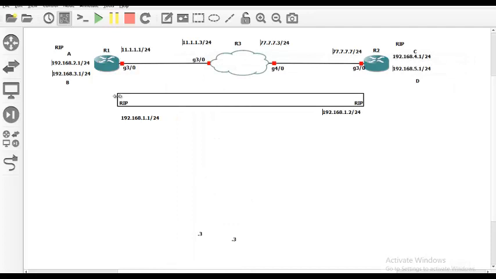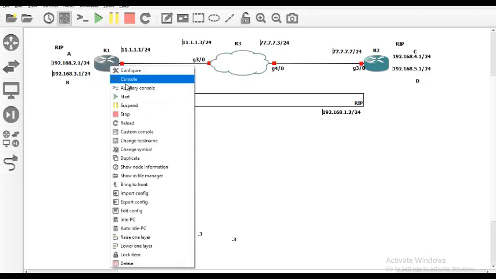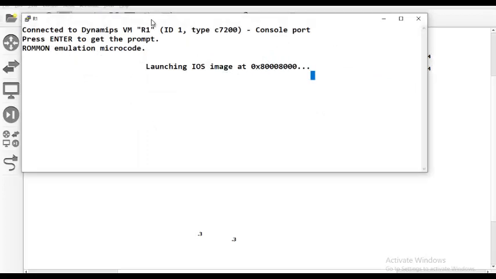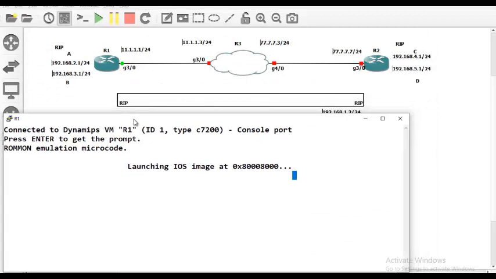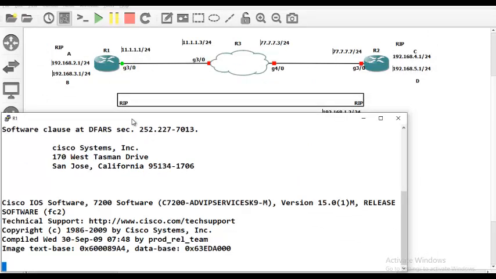So we have finished editing. Let us go and check whether the editing really works. We'll check on one router first, then we will do the same thing on other routers.